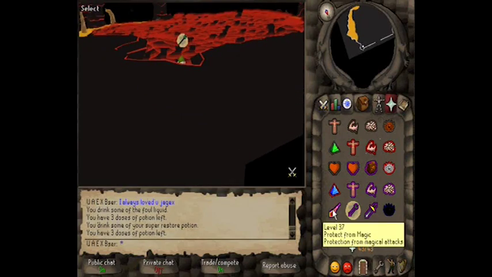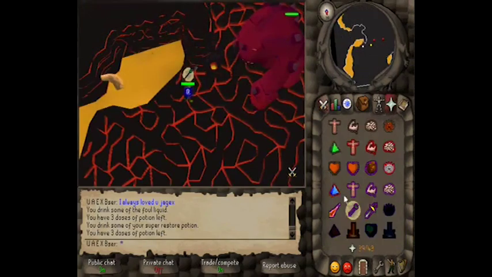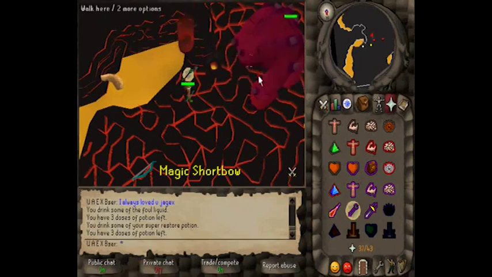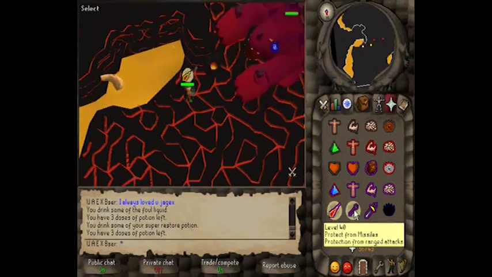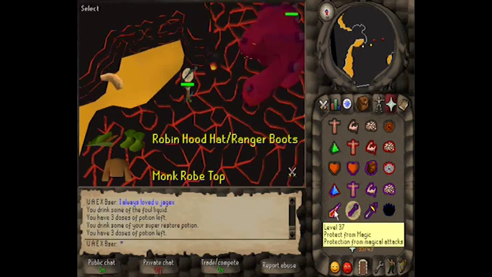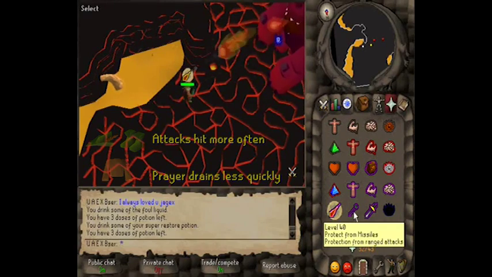UAEX didn't show the entire run of the fight caves, but we can look into this video and point out a few strategies that he used. His weapon of choice was the magic shortbow. It requires level 50 range to use, and was one of the most powerful ranged weapons at the time. The equipment that UAEX is wearing provided bonuses to his ranged accuracy, as well as the length of time he could keep his prayers active.